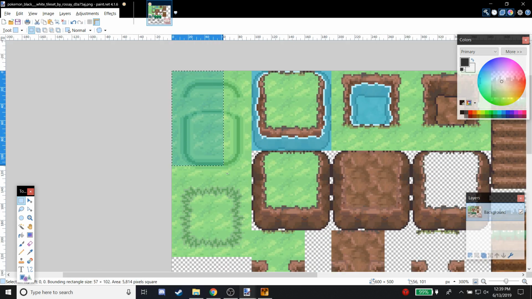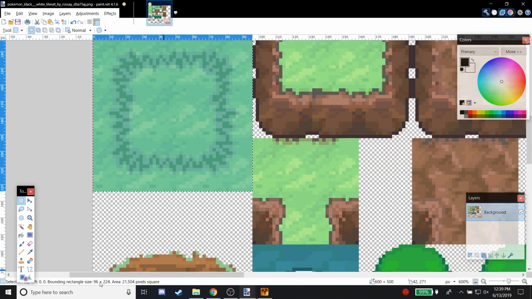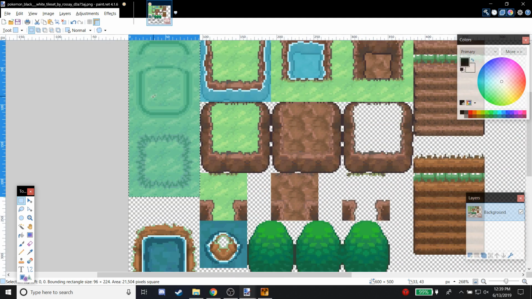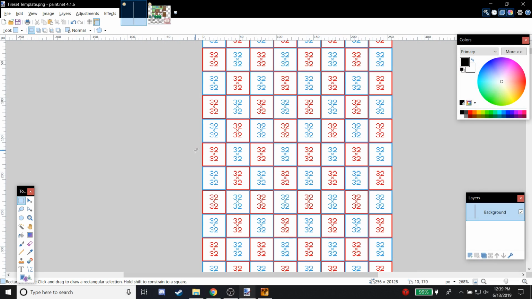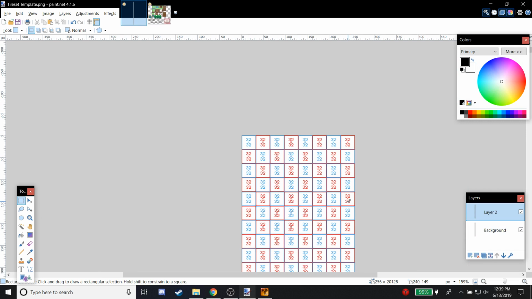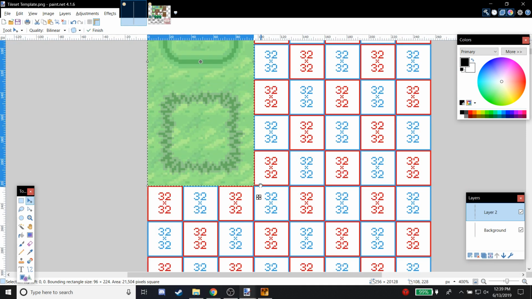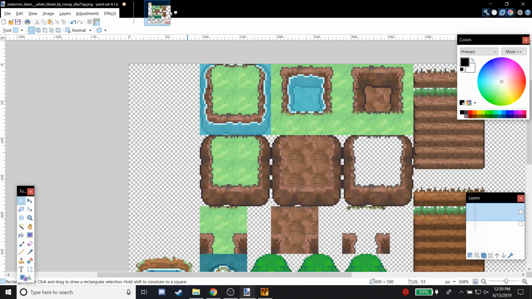So now we're going to grab this, which ends right there. And if you're good with math, it just has to be 32 by 32. So since it's 3 wide, it's 96. Since it's X amount high, which I don't know how much it is, it's 224. So we're going to close this, and I'll supply this template. I really like it. I've been using it for a long time. I always work on a separate layer to make it easier on myself. And we're going to paste the tiles, and as you see, they fit in the squares perfectly. So that's how you know you did something right.